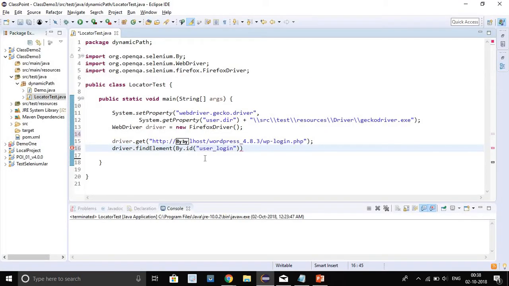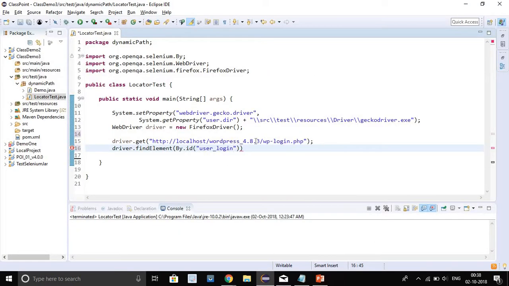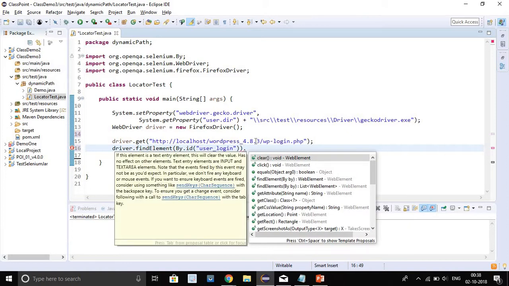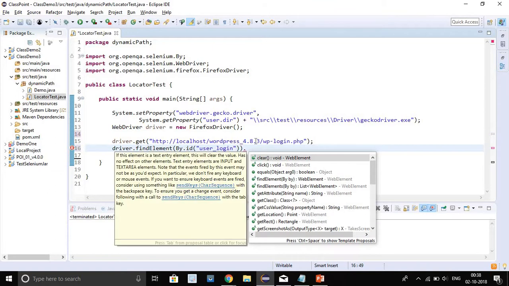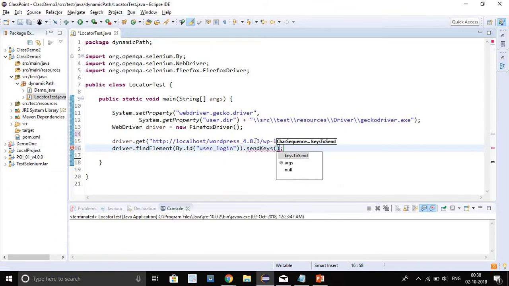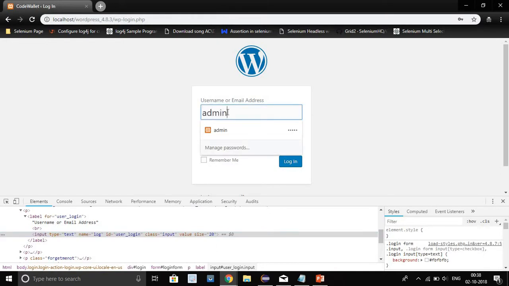Selenium, after loading the driver, will find the ID equal to user_login. If we get it, then we have to enter some text, so I will do dot and press sendKeys. By this sendKeys, I will pass admin, because my username is admin. I will type here admin.